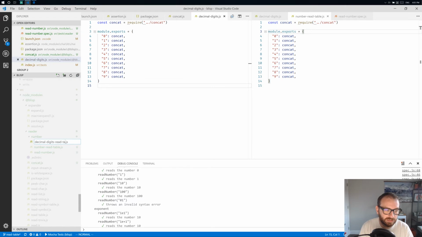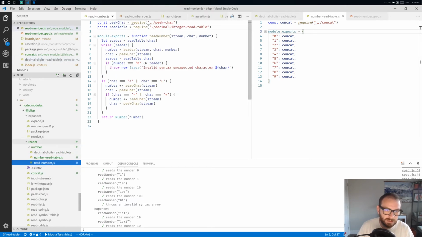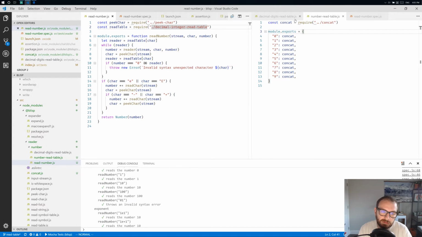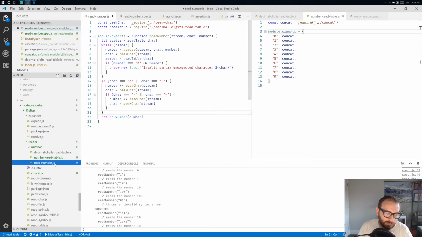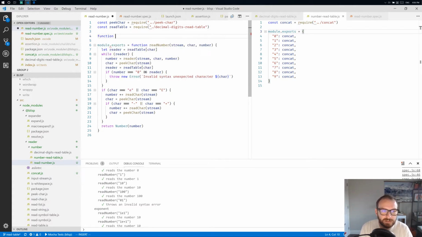Decimal digits, read table. And I'm just going to abstract this function here. Digits.